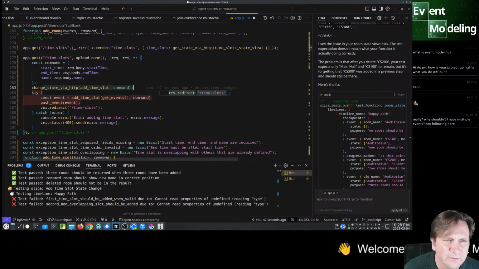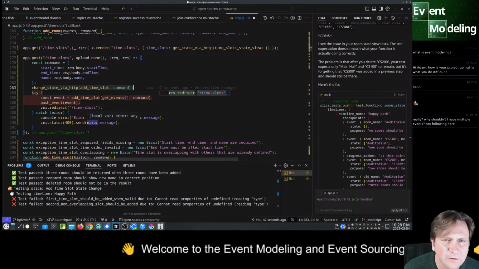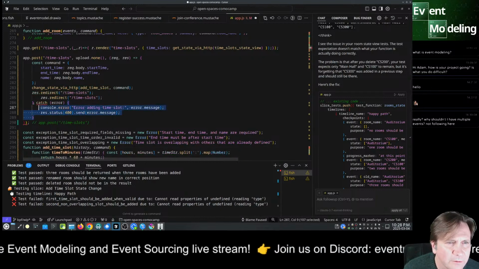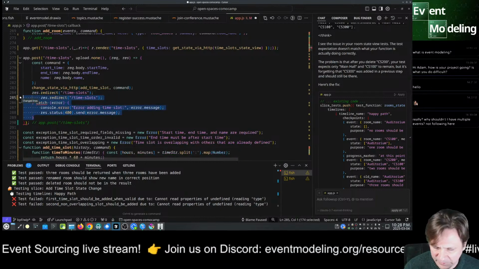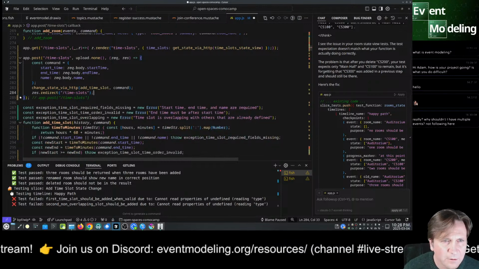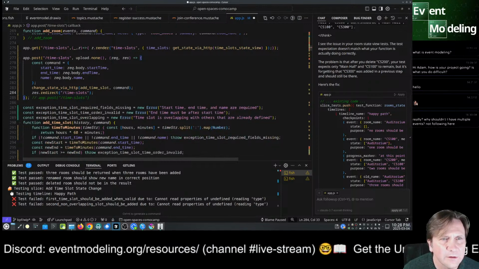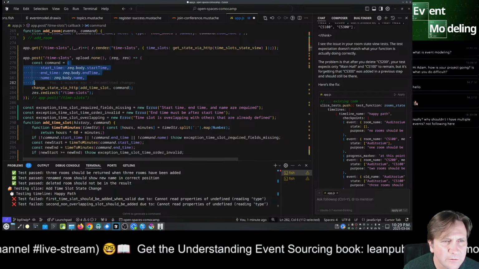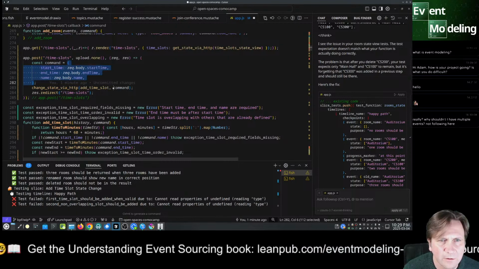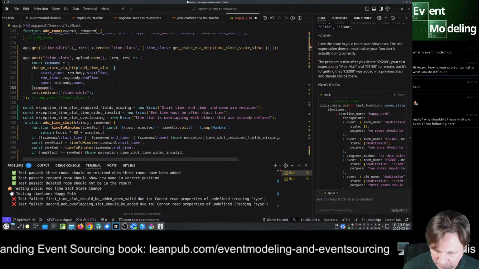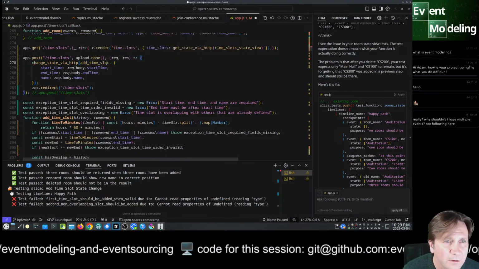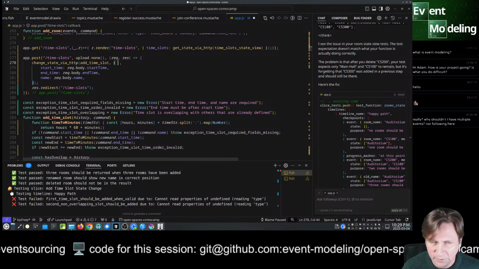Yeah, all this stuff disappears, and we just do the redirect time slots. Correct, and then we don't need any of this other stuff. And then, of course, we move the command in body this and get rid of the rest of the stuff here and then shrink it down.